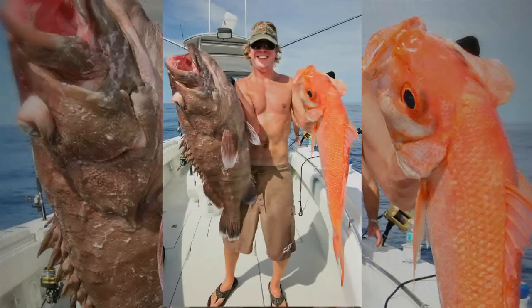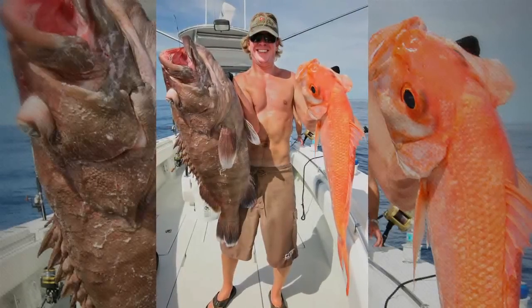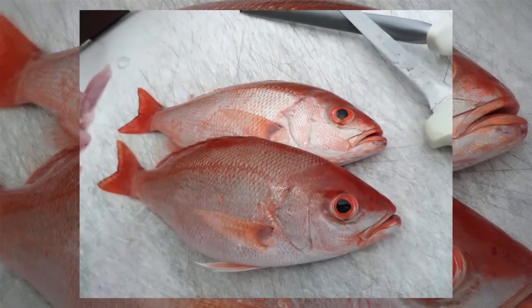Remember that this far below the surface, the icy cold pitch black depths are really a hostile environment. It takes a specialized type of hunter to survive in this sort of challenging world. Most of the creatures that you haul up from the deep — from 800, 1,000, 1,500 feet down — are really, really strange. Most of them look like you just pulled them out of a science fiction movie.